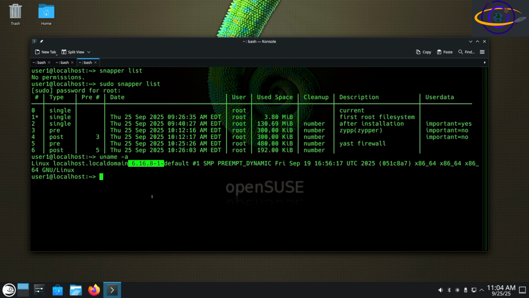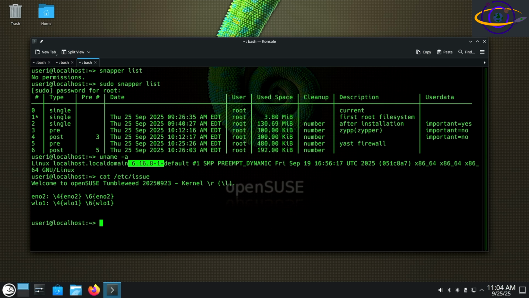So anyways, there's your kernel, and let's just check out /etc/issue. There we go. OpenSUSE Tumbleweed 2025-09-23. All right, yeah, looks like that is the latest because that was 2 days ago. And I downloaded this ISO well before this, probably a month or two ago. So it looks like it pulled down all the latest stuff during installation, which is nice. I did click the button to tell it to pull down updates and use the online repository.